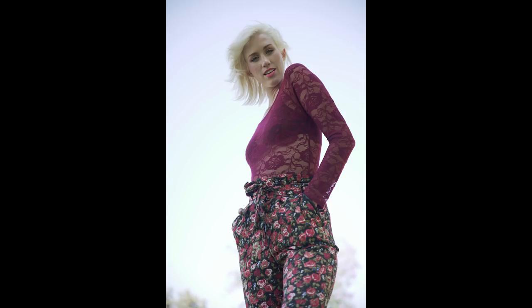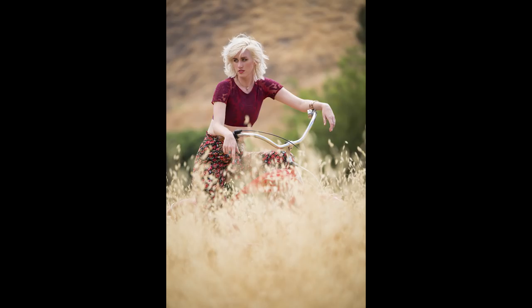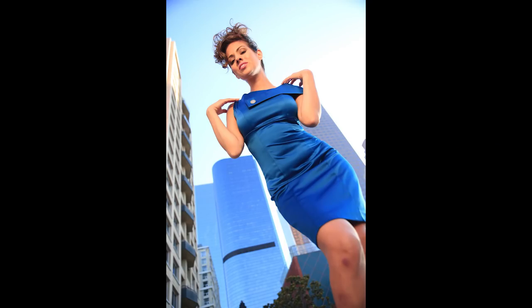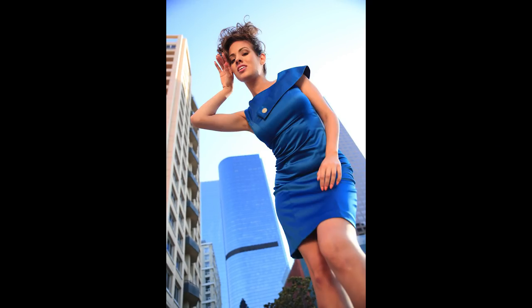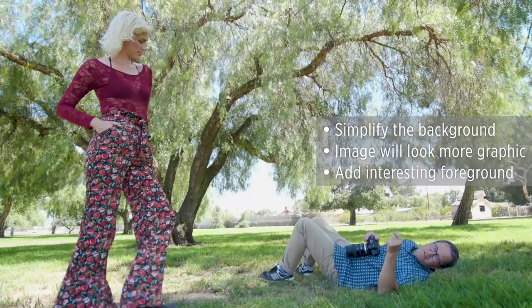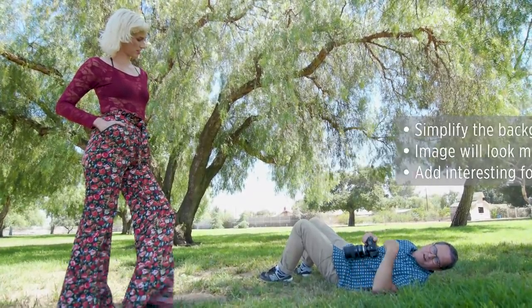We did a lot of this up in the grass when we were shooting there — a lesson we shot with Mayer a couple of weeks ago. It was very interesting because I'd get down low and that added another really interesting element. As I'd get down low, I now pick up foreground elements. Sometimes I'll get right on the ground — I do this all the time when I'm shooting downtown; I'll lay on my back and shoot away. Another good reason to get down in the dirt is because those low angles will simplify your background, make your image look more graphic, and add some interesting foreground.